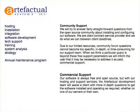So here's just an overview of what Artefactual Systems is. What we're not is a software vendor. So that is, we don't sell software, we don't sell software licensing. We are a technical service provider, and we specialize in open source software and technology strategies for archives and libraries. And what we sell is our time to develop, enhance, fix, install, and integrate other systems. We also host and provide training for free and open source software.